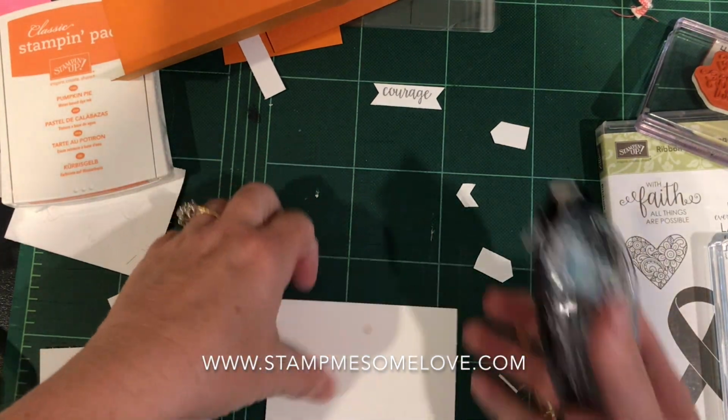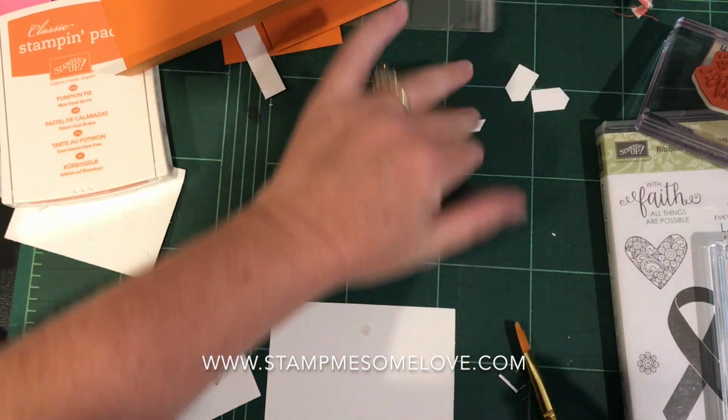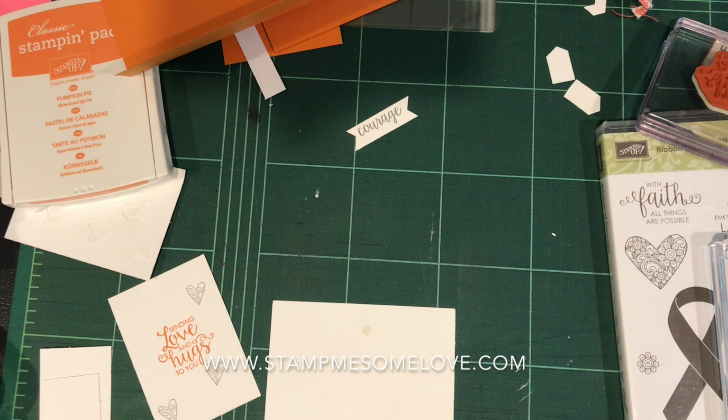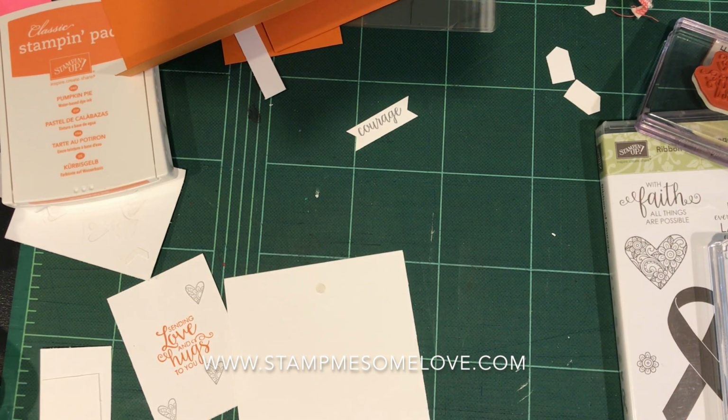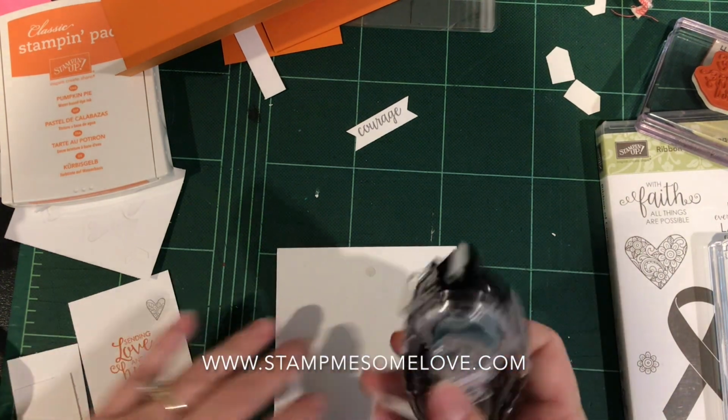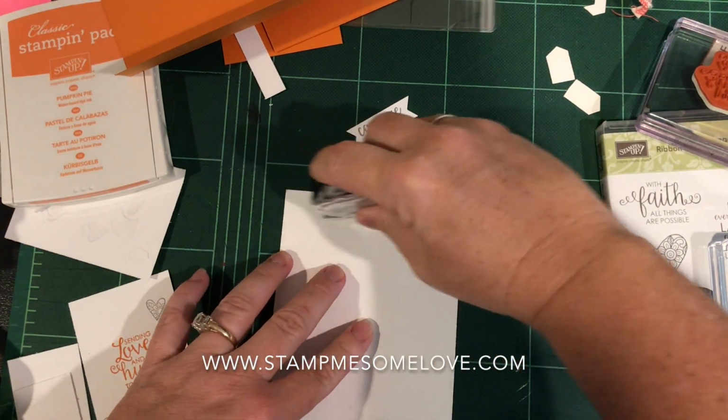Okay, I just seem to be all over the place today. Sorry about my disorganization, but that's usually how it goes when I'm making cards. I just sort of pull stuff out as I think to use them. All right, so I'm going to use my snail here.